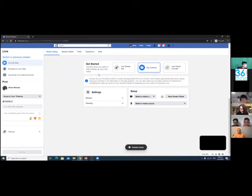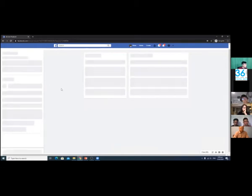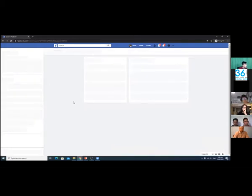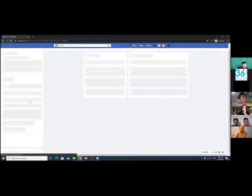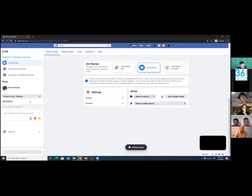Now, if you manage different pages, this is the time to check which page you want to use: either your personal Facebook timeline, or a page that you manage. I think I have 2 pages that I manage, so right now, just one. Maybe as a test on my timeline for now, but just make sure that you select the right page.